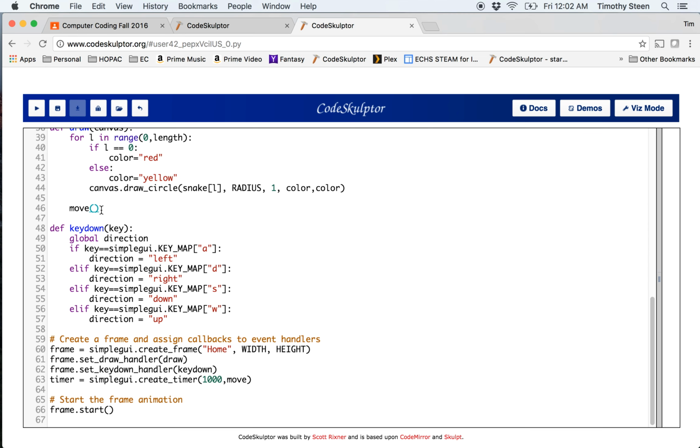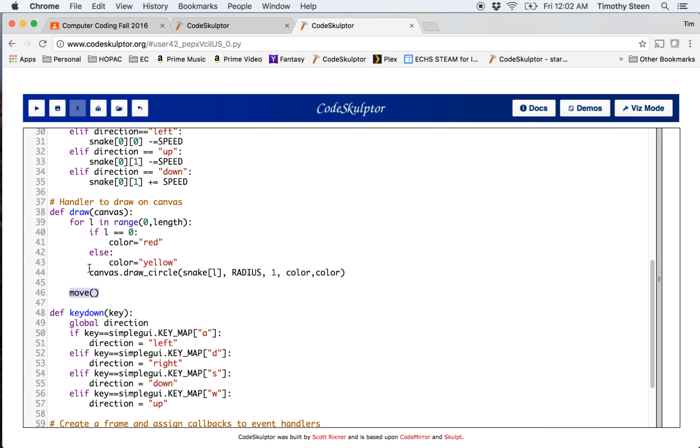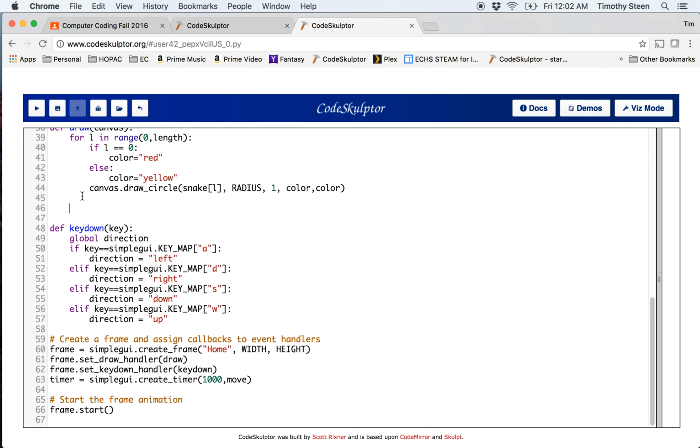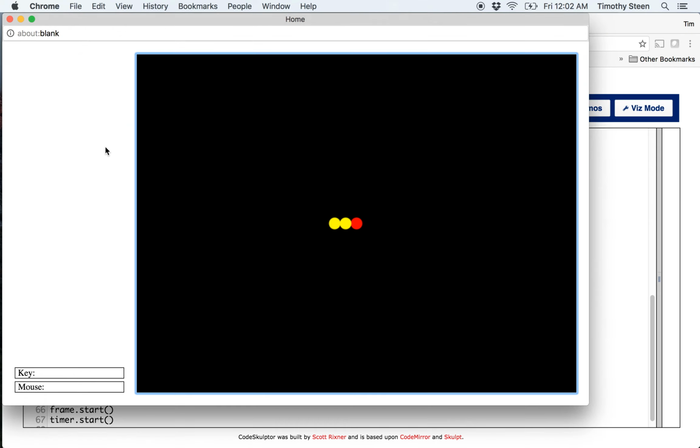Oh, we have to get rid of it out of our draw, because we don't want it to do it in our draw. We want to do it in our timer. Oh, and one other thing. Timers don't automatically start unless they're told to start, so we better say timer start down here. Our frame is starting, which is drawing it, and our timer has to be started manually. You can actually have multiple timers in a game if you wanted different things to happen at different times. All right, so every second he's moving, and he's moving 20 pixels at a time so that he stays nice and neat, and I just turned.